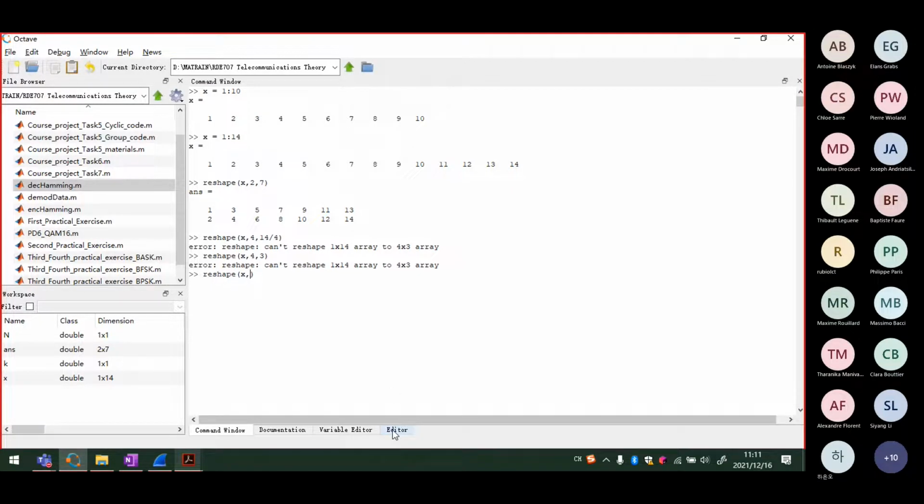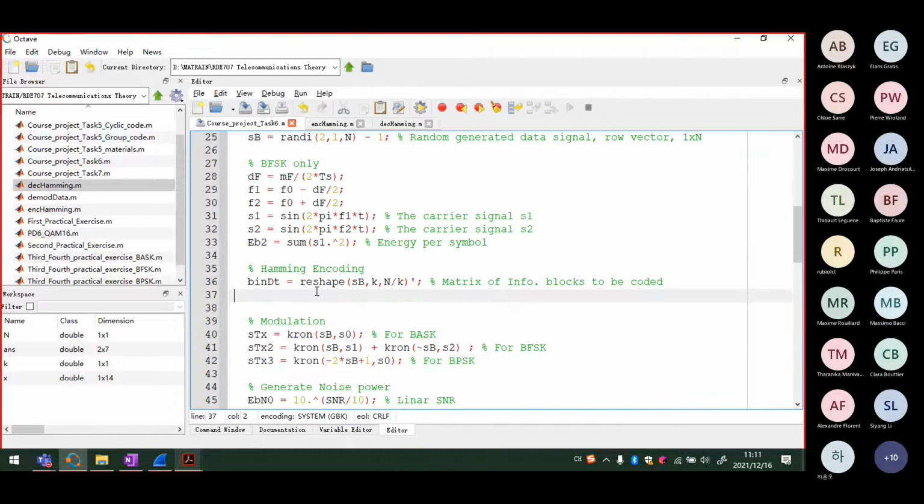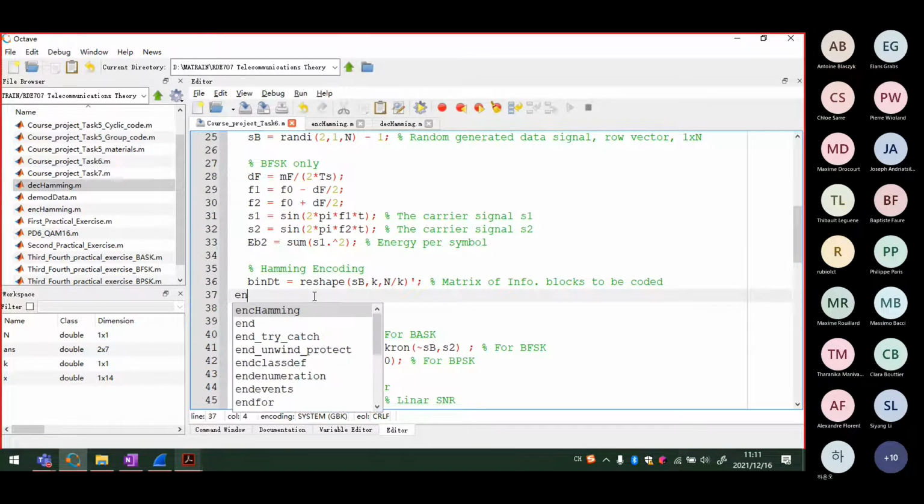Anyway, okay, so we can do it here, and after that we will come back to see the encoding data.